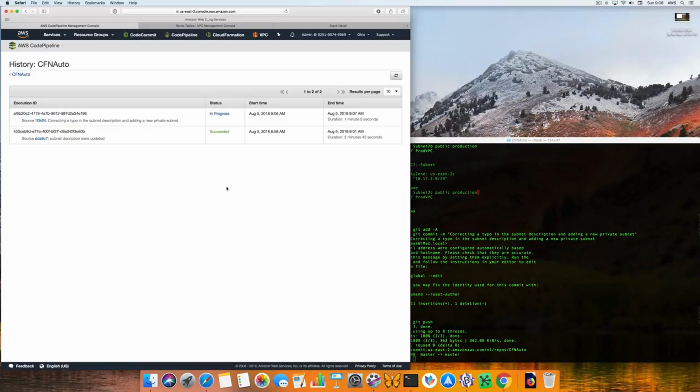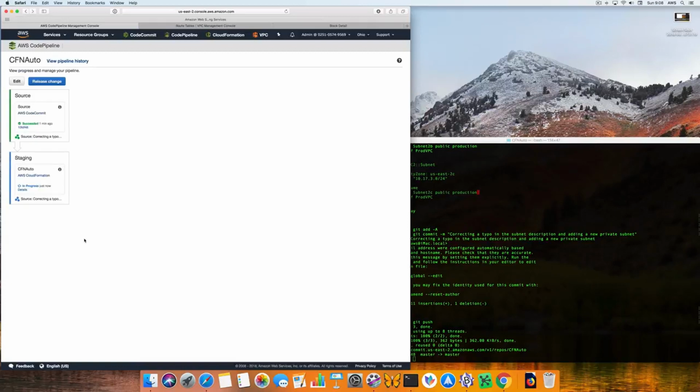Here's the status of the pipeline. We have one succeeded, and this is in progress. Alright, so let's hold on for a while until this is completed, then we can check the CloudFormation events and the VPC to make sure that we had the new subnet created and the naming tag corrected.